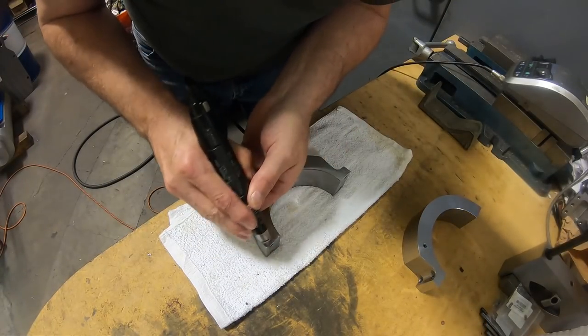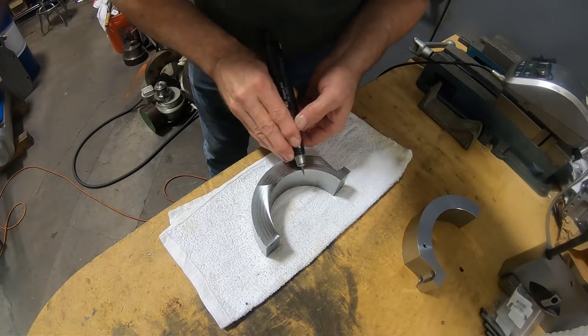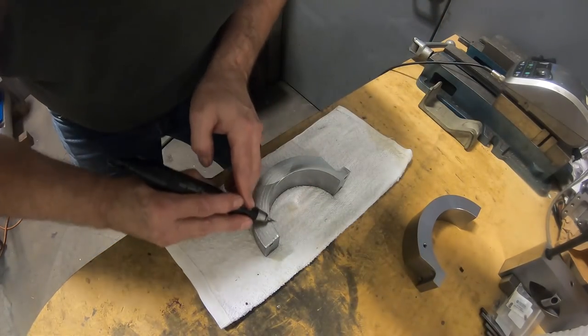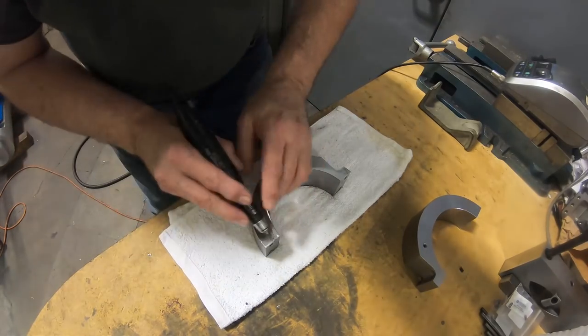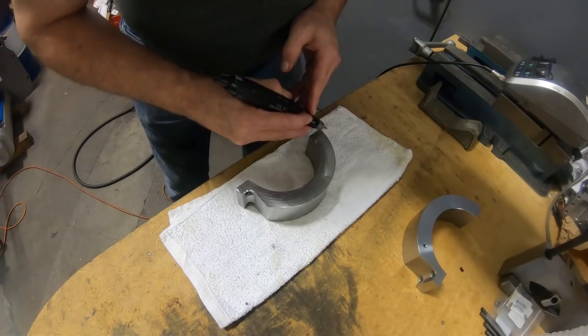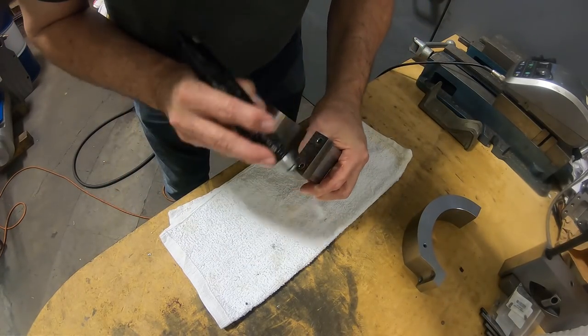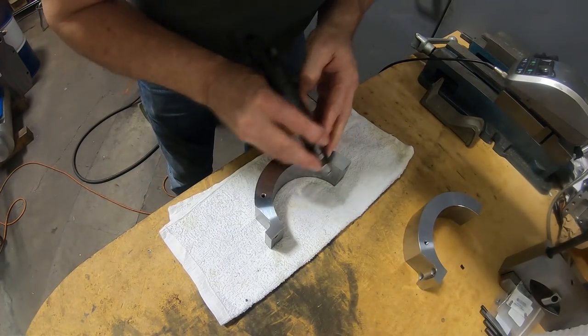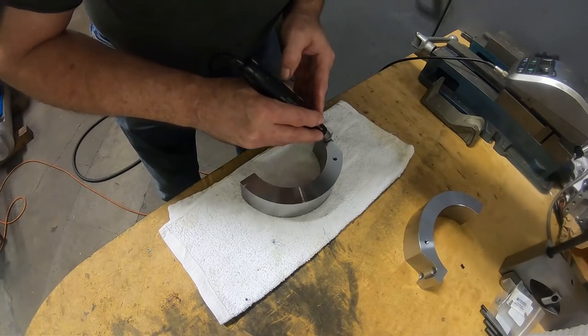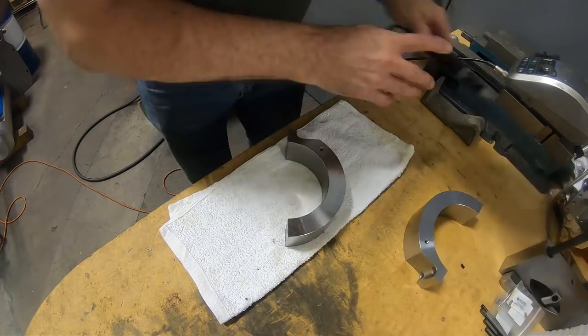Here I'm just deburring the parts with the NSK grinder. That carbide inserted slitting saw didn't leave a real nice finish on the back there, but it doesn't matter because it's not really doing anything as to the function of the part.